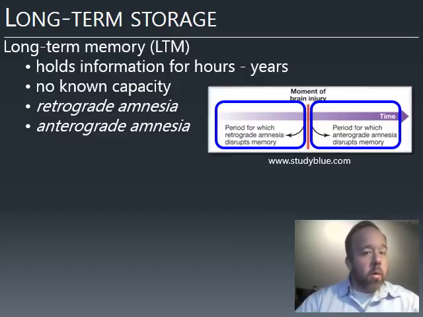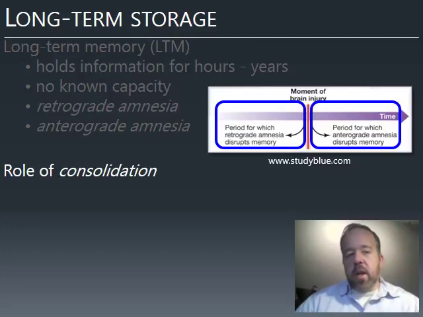You wouldn't remember your early childhood. But the fact that you can wipe out your capacity to remember things after the injury, but still retain memories before, suggests that anterograde amnesia results from a failure in storing memories. You can still retrieve the ones that are already there. You just can't store any new ones.